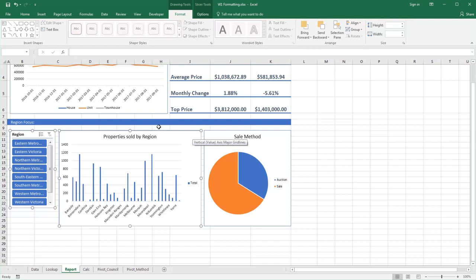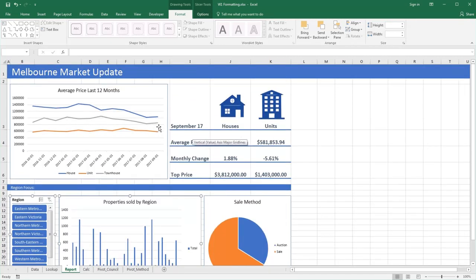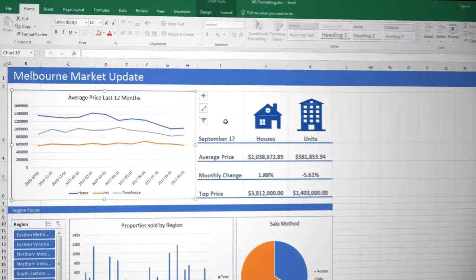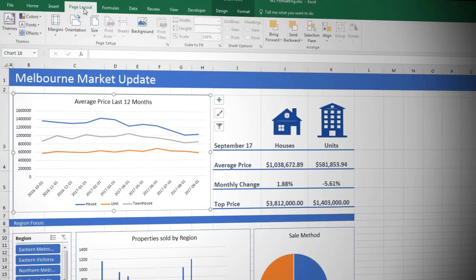Now the last thing we're going to look at is how we change the color scheme throughout our entire workbook quickly and easily. And it doesn't just apply to colors, that applies to fonts and it applies to effects as well. So for this we go to the Page Layout tab, and on the far left you will see a big button called Themes. The actual themes will vary with versions, but the concept does not. The themes control your colors, fonts, and effects throughout the entire Excel workbook. But the nice thing is, the themes are also available across the whole Office suite, so they can help you guarantee a consistent look across all of your reports and projects.